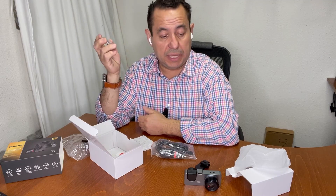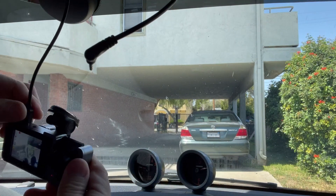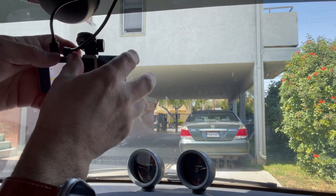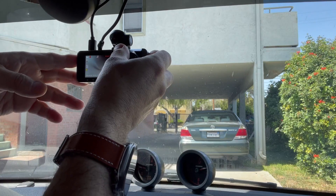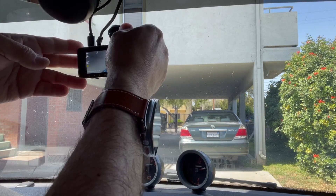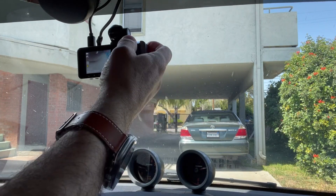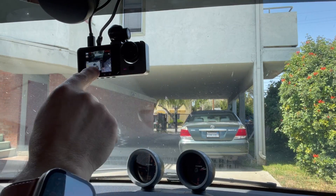All you have to do is the installation — it's really easy, I'm going to show you in a minute. To connect this camera, you put the power on and that backup camera goes over here. You find a spot where you want to put it; I want to put it right here in the middle. You adjust it, tie it up, and that's it — it will record the back and the front.